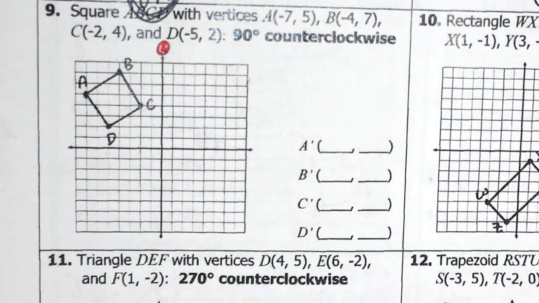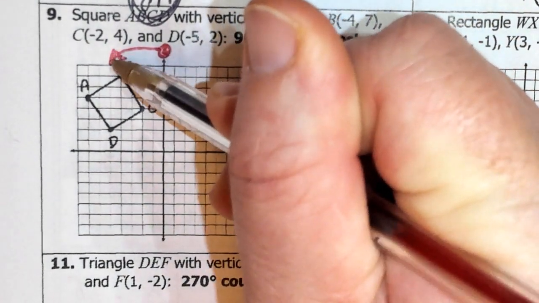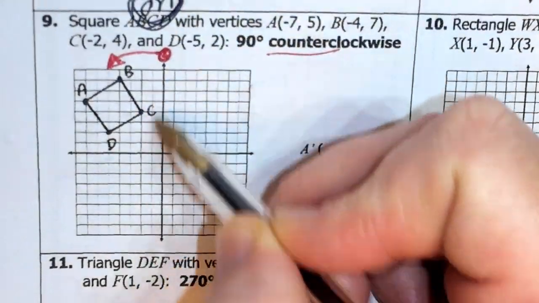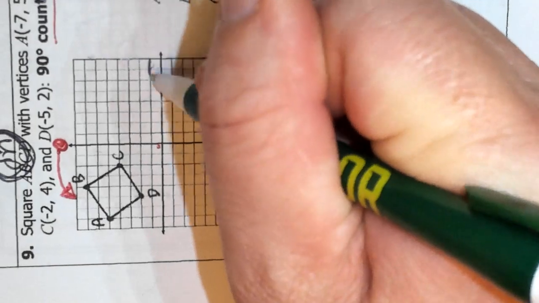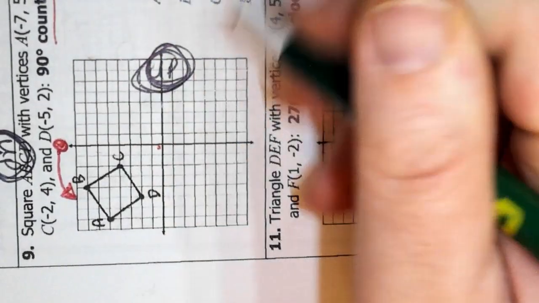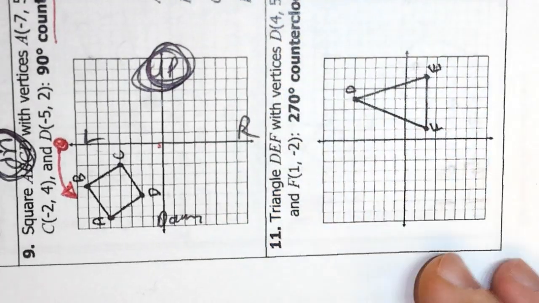All right, let's see if you turned in the correct direction. So counterclockwise means you go against the clock: 11, 10, 9. So we're going to go in this direction, and you should land right here, where this is your up, this is your down, this is your left, this is your right.